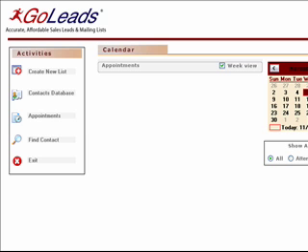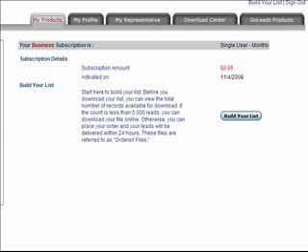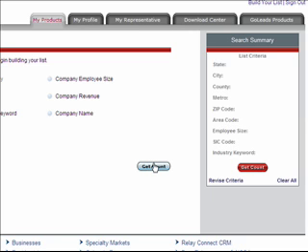This is the inside of Go Leads after you've registered and selected a service that you want. What I'm most interested for purposes of this video is to show you that I'll now create a new list. This is the next screen that you will see when you proceed to build your list. And you can see that I have a single user license for $9.95 a month. So I'm going to select on this and proceed. Now this is where it gets very interesting.